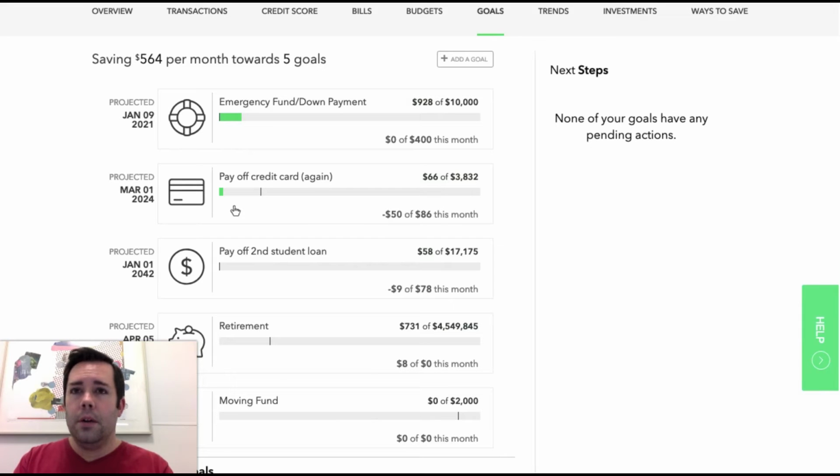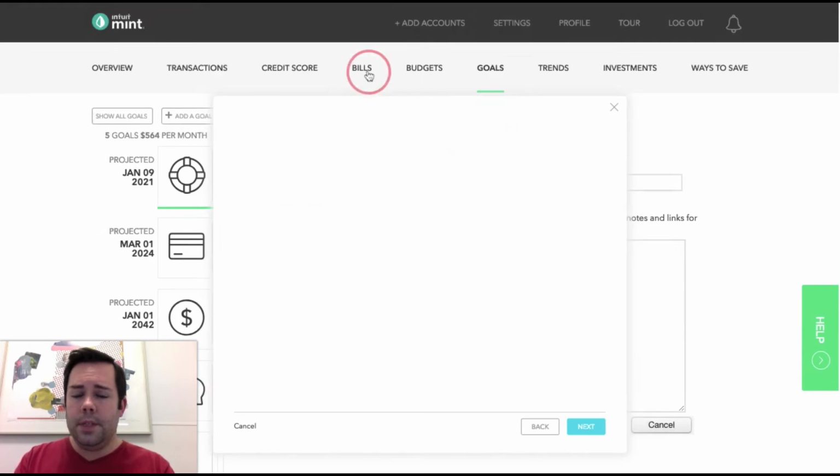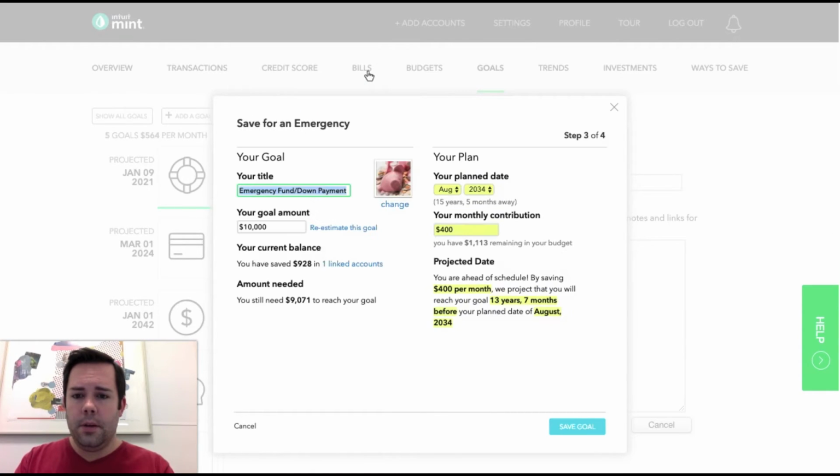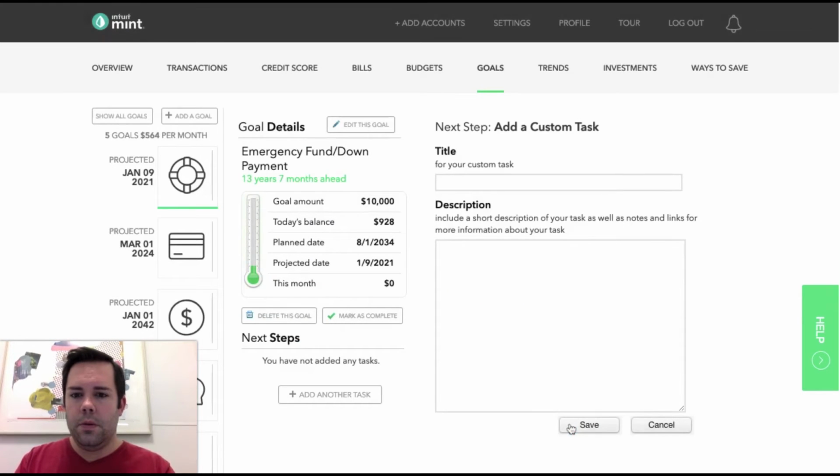I roughly work 80 hours per paycheck, and I think that I'm going to be getting 3 paychecks this month. So let's say 80 times 3, that's 240. All right, so 240 hours, and then I'm doing it times 2. So that's actually $480. So let's change this. Now, if it's more than this, great. But as of right now, let's just do $480 monthly save goal, close.